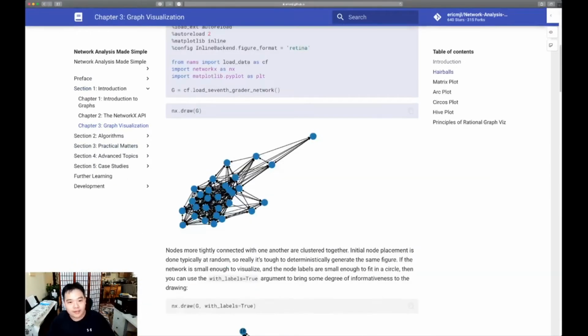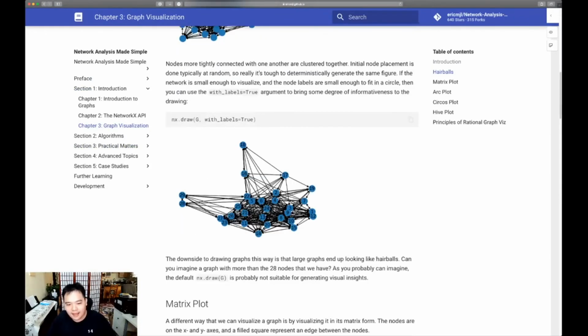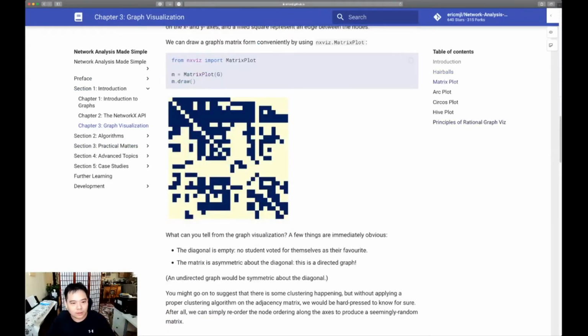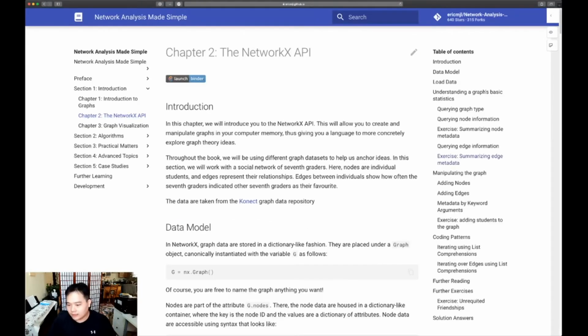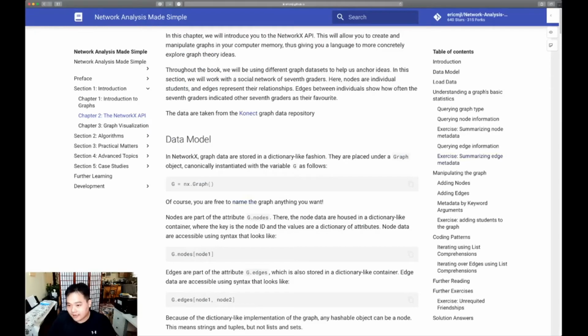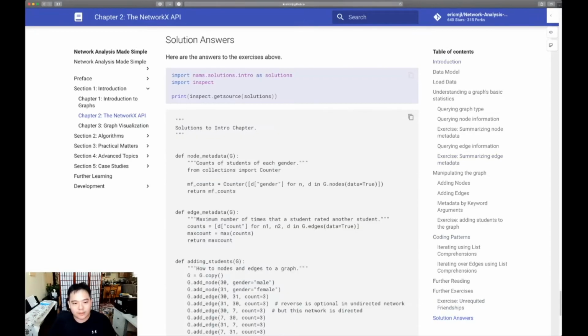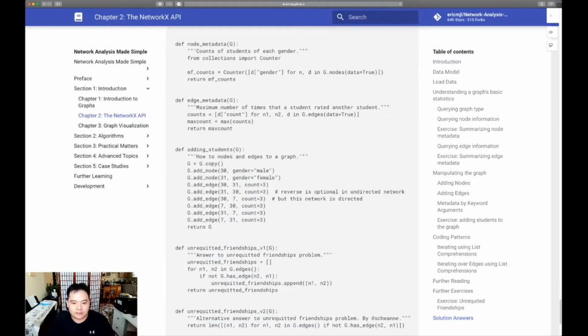All of the code has already been executed, and if there are exercises inside there and you want to see what the answers are, on the right-hand side in the table of contents you can scroll all the way down and see all of the answers there.